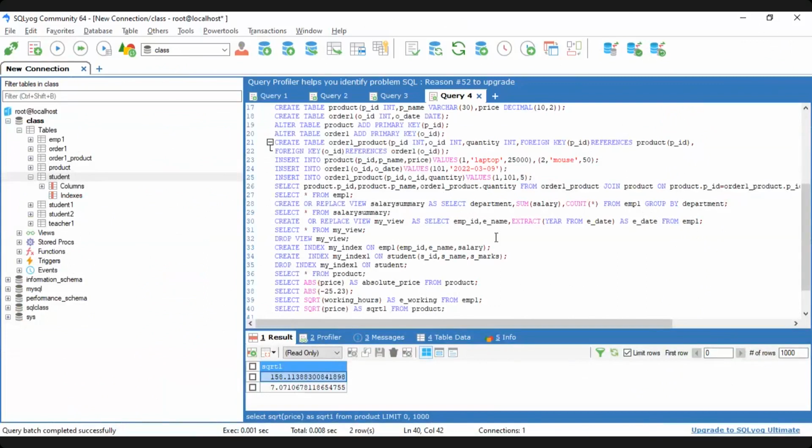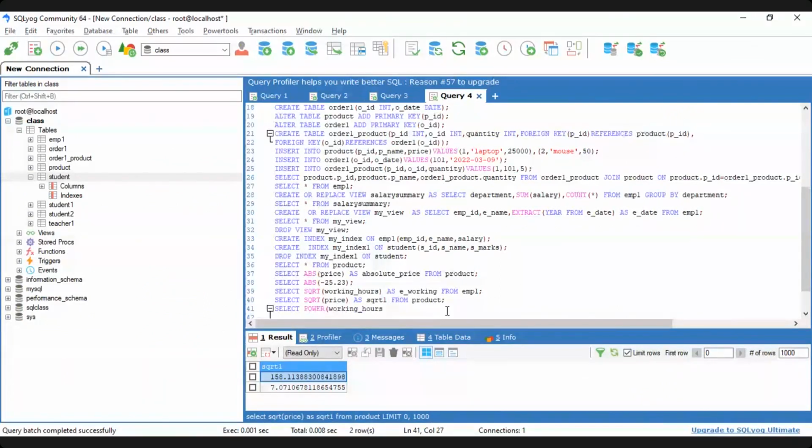So the work column is in the EMP1 table. After power, we have calculated the power, so the result will be like this. If you want to find out any power of a number, you have to use the power function. This is an inbuilt function.